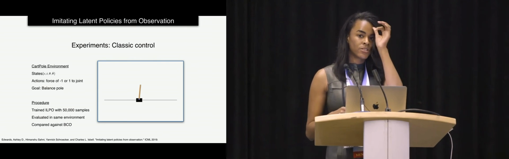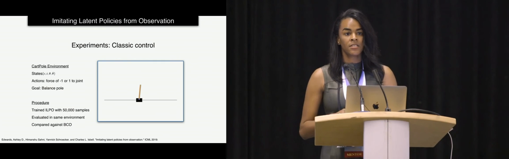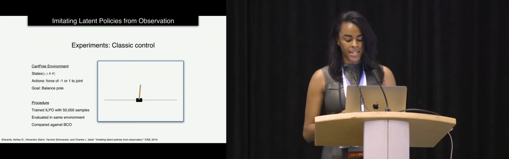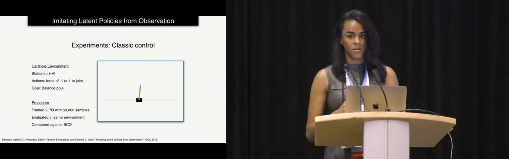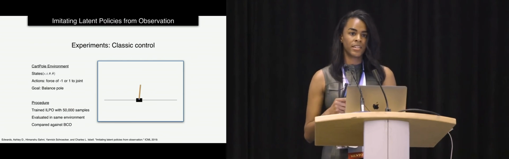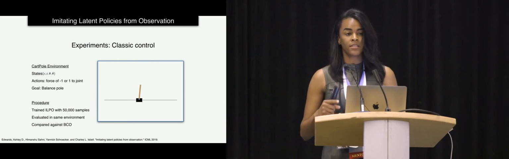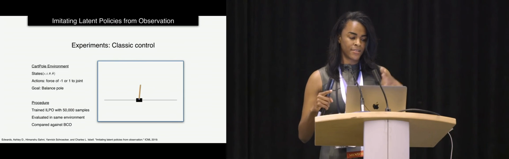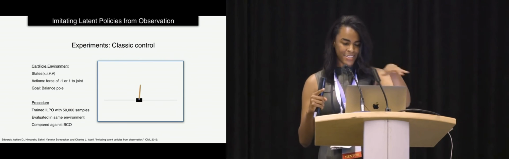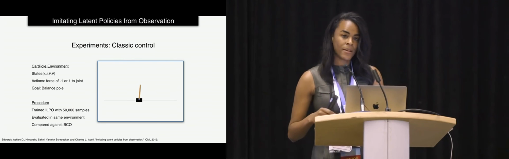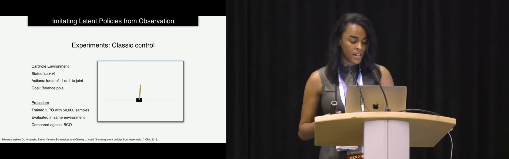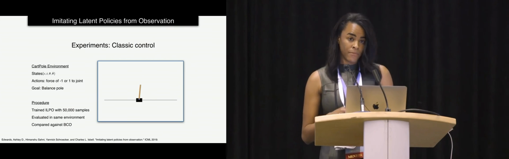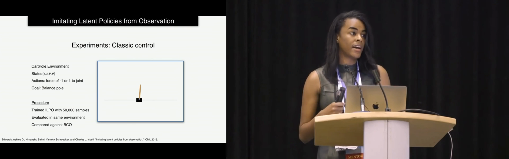And we compared it against an approach known as behavioral cloning from observation. So this is an imitation from observation approach, which first learns a dynamics model within the agent's environment. So given a state and next state, it tries to predict which action was taken. And once it learns that, it uses that action to relabel the video that it saw. So it says, okay, in my video, it was in that state, and then the next state, I know which action was taken, and that's how basically it learns what actions were taken. And the problem with this, again, is that it has to learn a dynamics model from the environment, which can take a lot of environment interactions.